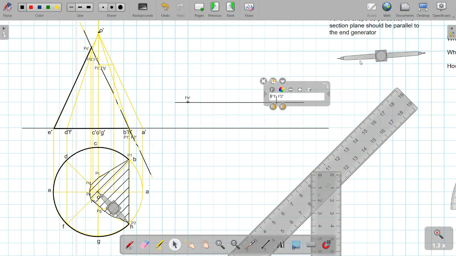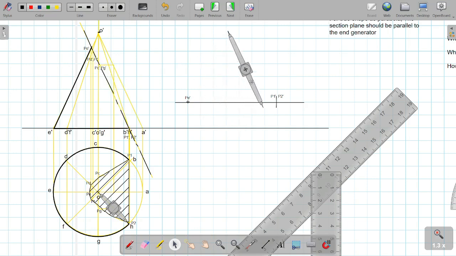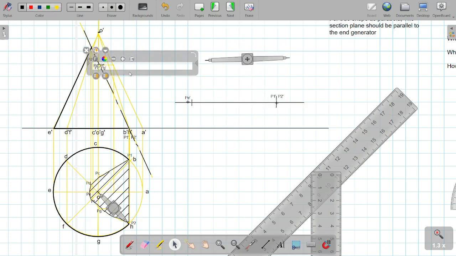Now for the remaining points, you can take the measurement from any of the points. Let us say I am taking from P1 and P2. For the other points, this is the distance of PD and PF, keeping at P1 and P2. So this is PD and PF.